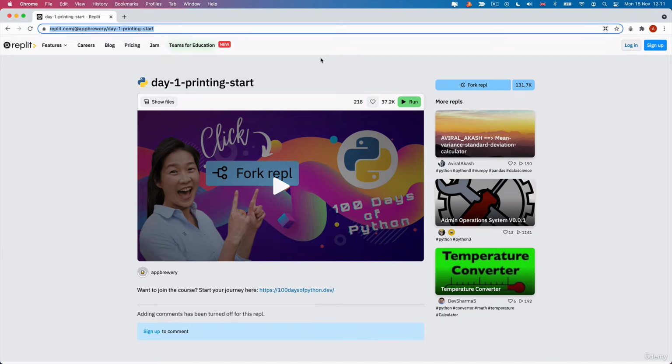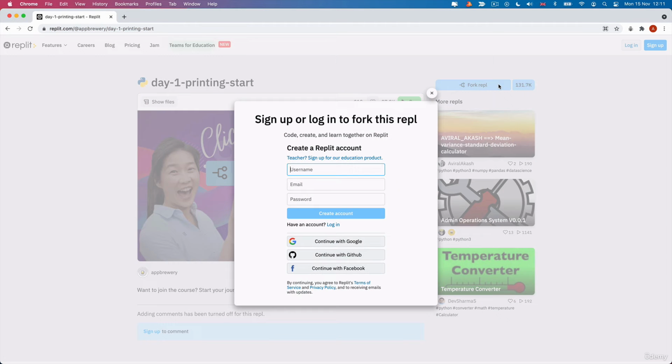Now, once you've clicked on the link that takes you to the starting Replit, you should see something that looks like this. And the first thing I want you to do is to go ahead and click on the fork button. What this is going to do is create a version of that same Replit that you'll see me working through in the videos, but in this case, you'll be able to edit it. So if you want to save the work that you're doing, I recommend signing up to Replit. It's completely free. You don't need any credit cards or anything.